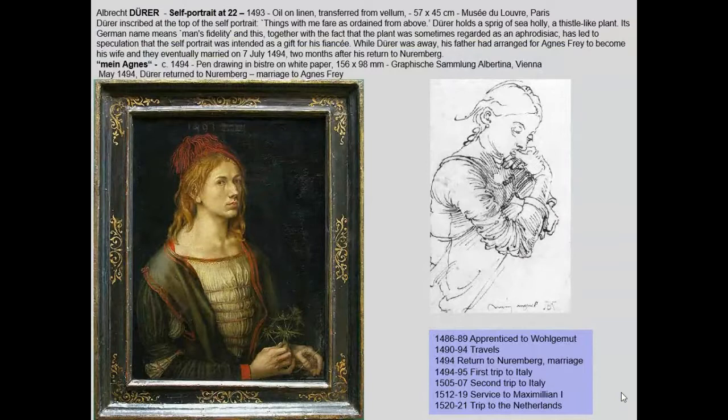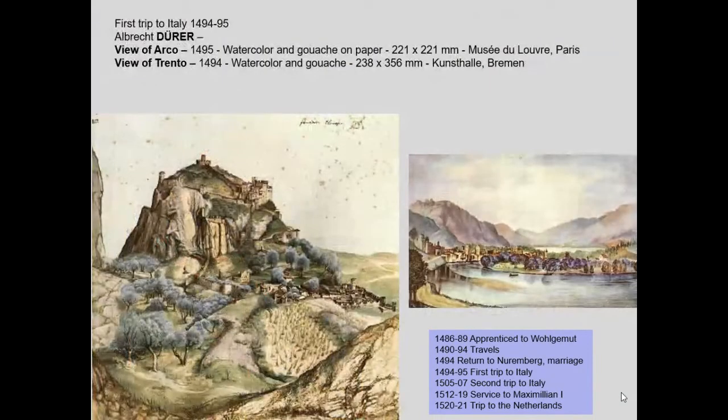There's an Albrecht Dürer self-portrait there at the age of 22. This piece was most likely made to accompany his pending wedding, which his parents had arranged for him while he was away from home. So probably not the happiest of marriages. The sketch to the side is the sketch of the girl that he is engaged to and ends up actually marrying. He is an incredibly skilled draftsman and observer of nature and of landscape. These are some of his travel watercolors.